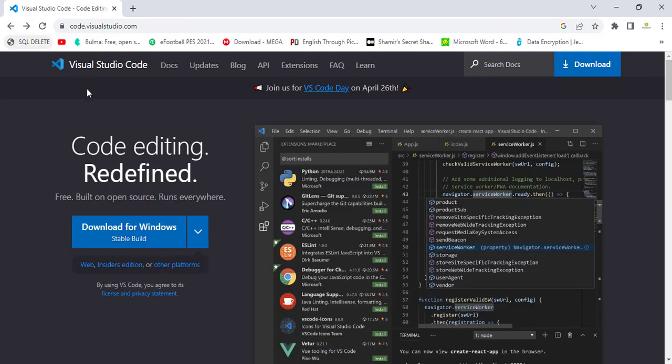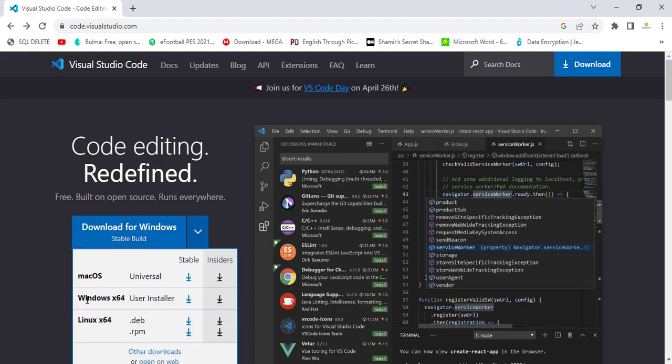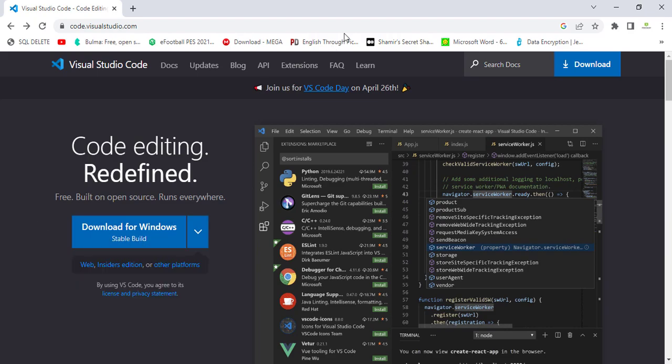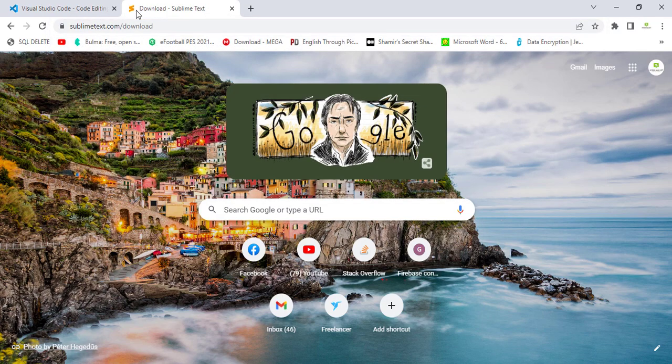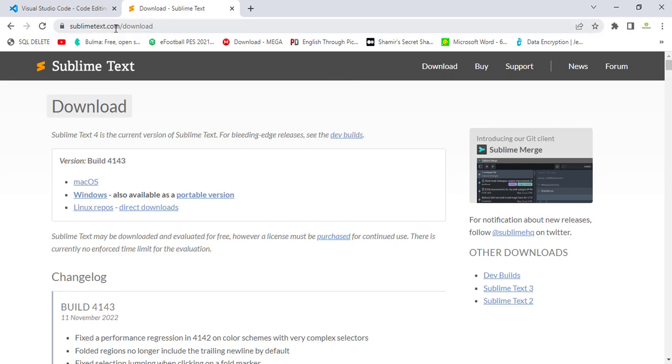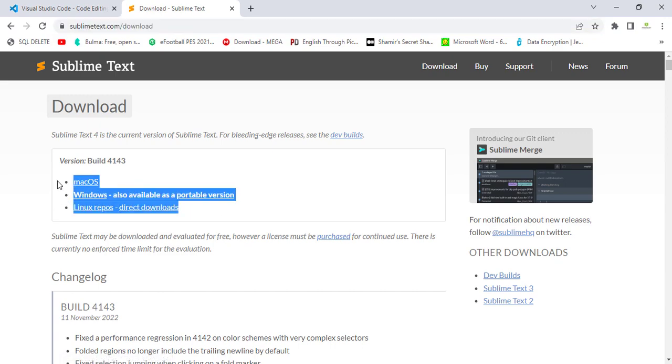Now, it depends on what system you have. If you have Mac OS, Windows, Linux. So also there are other text editors like Sublime Text. You can go to sublimetext.com, then download your version.